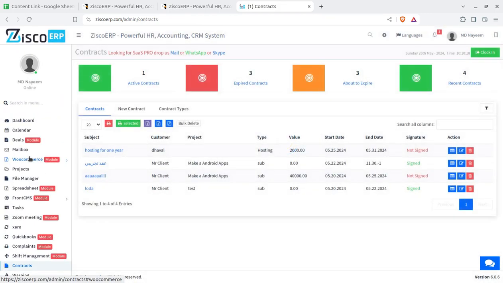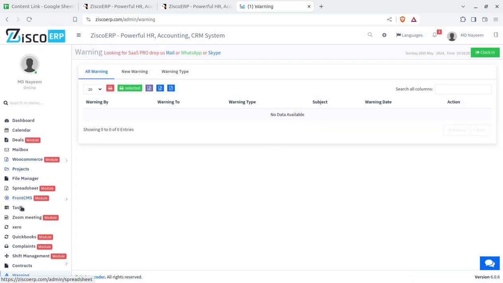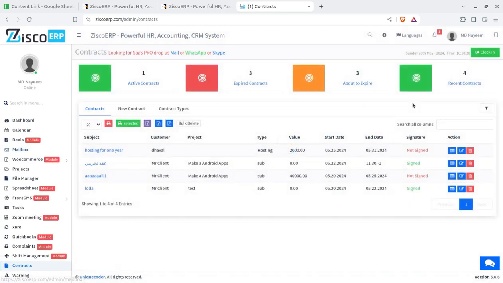Similarly, the contacts can be maintained here. So as per your requirement or your company requirement, you can update the contact details. I'll show you the contact screen again. Okay, so you can add a new contact here, like selected, and you can export the contacts in different formats, like active contacts. So it is good.